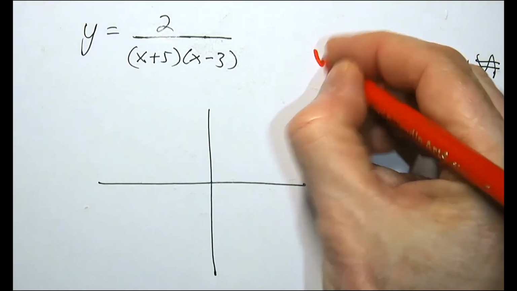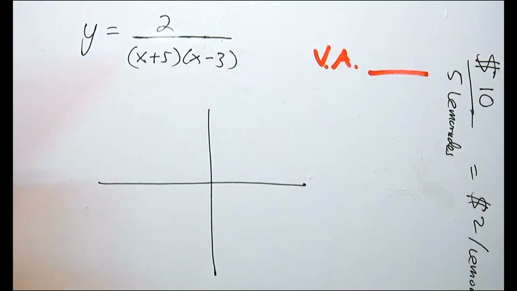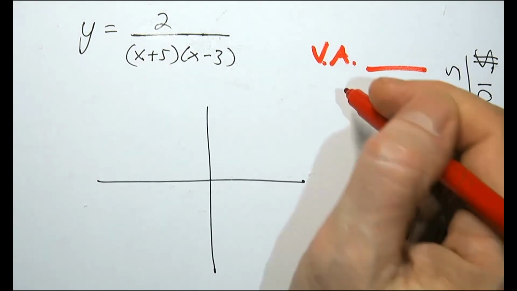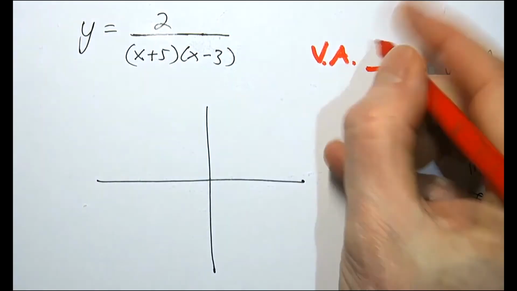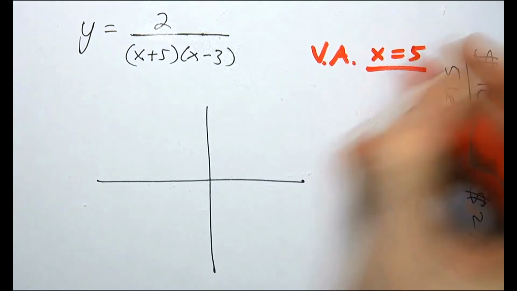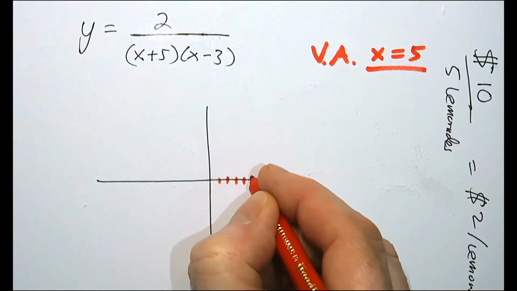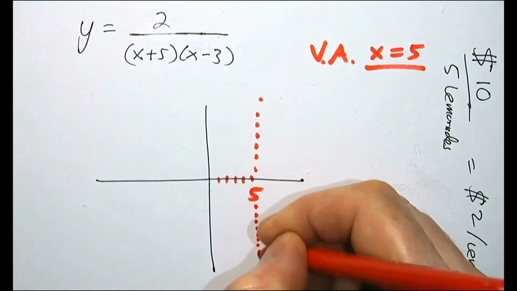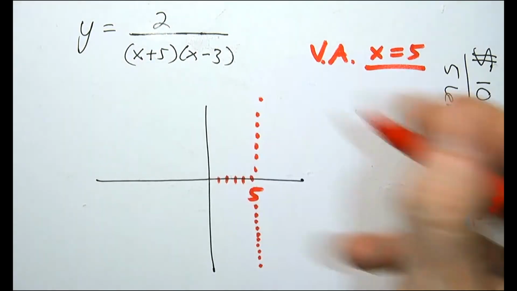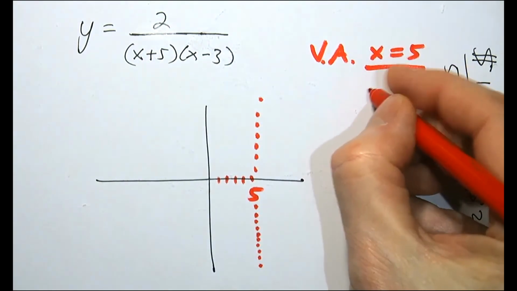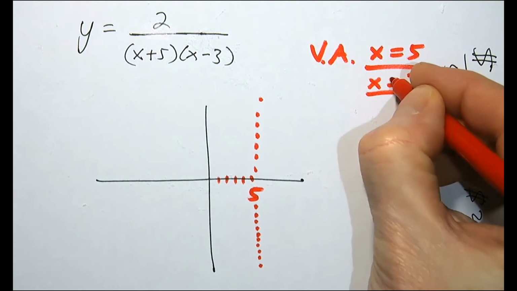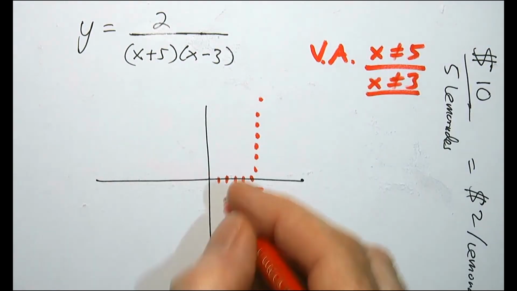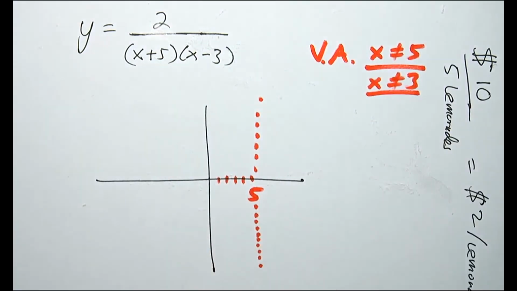So here's your question. Let's find the vertical asymptotes. And I might say, okay, everyone you tell me, I'll give you a point. And you're like, well, you can't pick -5. So at x is 5. 1, 2, 3, 4, 5. Let's not deal with any weird holes, okay? Okay, x is 5. And then, 3. We got another one. X is 3. Or if you like to say x can't be, that's fine. I know what you mean. 1, 2, 3. Oh, I just messed this up, didn't I?